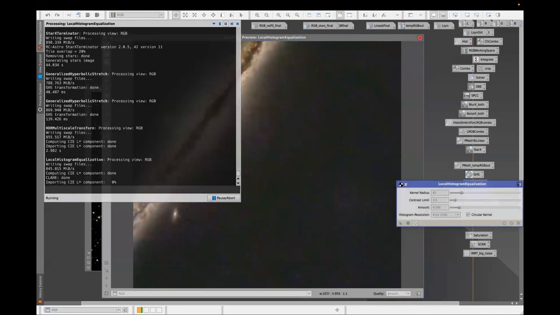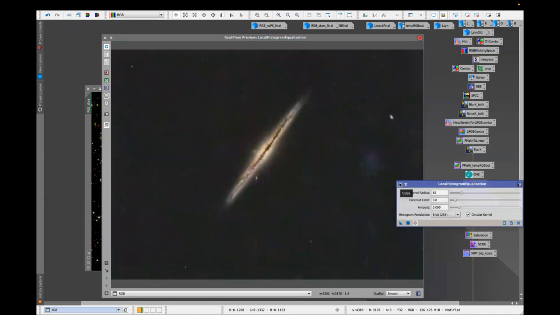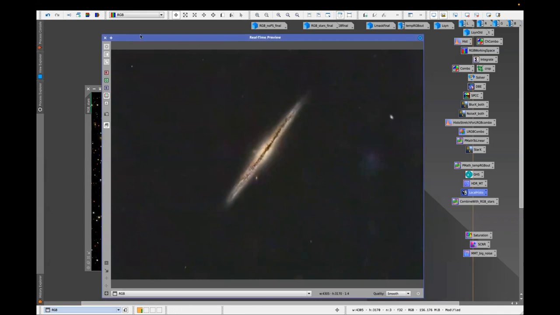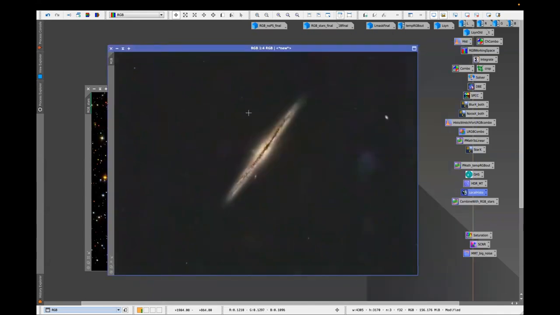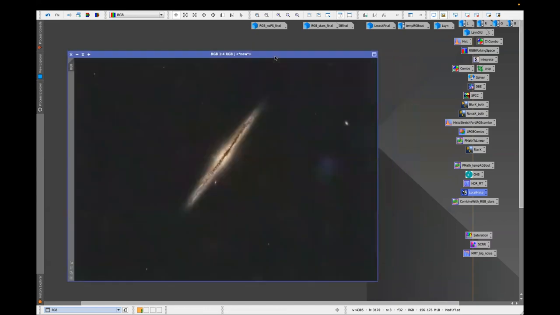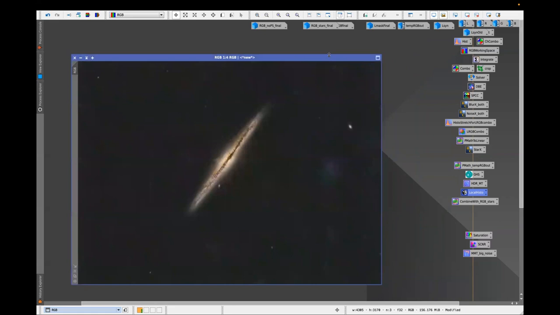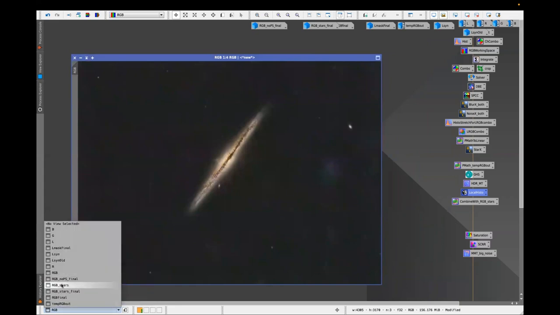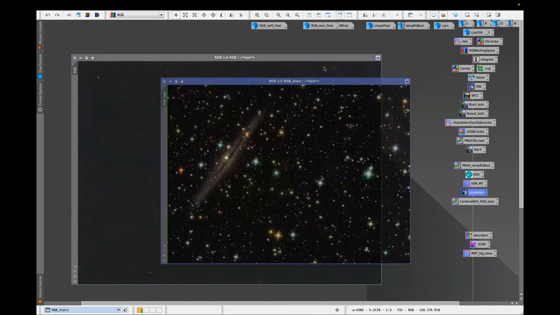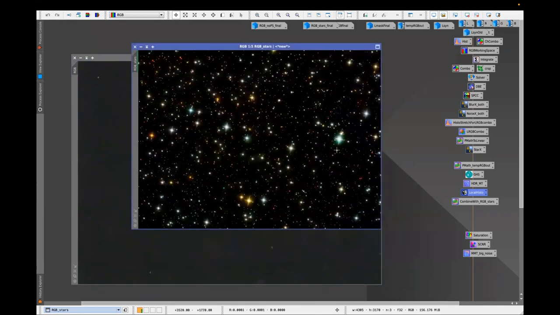And go back to the galaxy. Okay, so there's our galaxy. And I would say that roughly I'm done with the galaxy. Some folks maybe could do more with that, but I'm going to call that a day and start working on the stars. So you may recall that when I did this, I separated the stars and there should be an image somewhere I don't see called RGB stars. There it is. Doesn't look quite this ugly. It is a little green, interestingly, which I'm going to get rid of later.